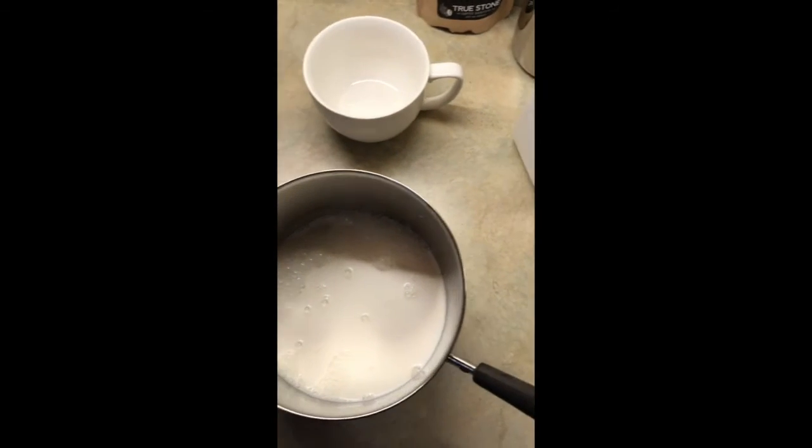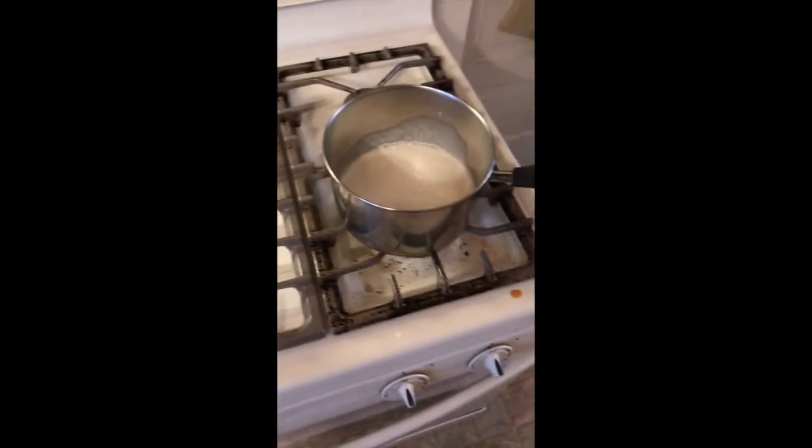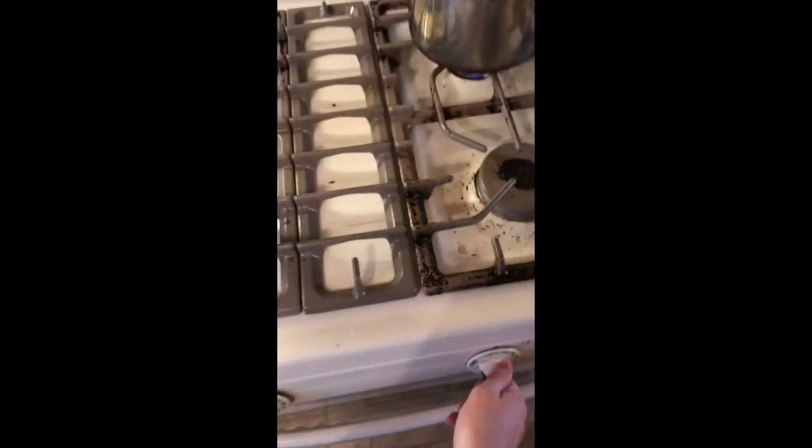All right, now you're gonna take this guy and you're gonna put it on a separate burner, but first you're gonna have to move the dirty dishes because this is a DIY latte before class, and you always have to have some kind of impediment. Oh, that was hiding the even dirtier burner. Okay, here we go. Now, lit. All right, now we're moving. Wait, but then you realize that burner's too big, so then you move it back to the one behind it.